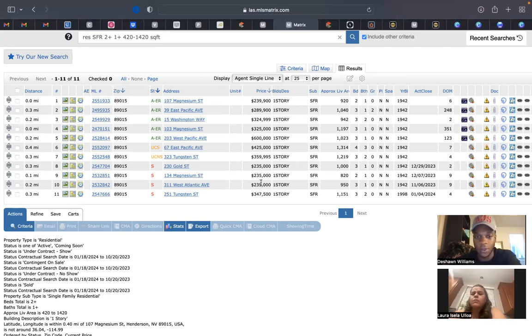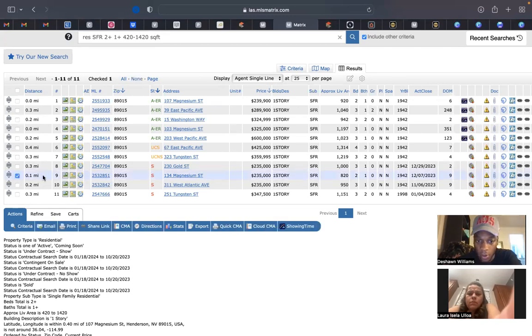So what I'm doing here is I'm looking at specific properties that are very, very comparable first. And let's see. So realistically speaking, if this were a listing, I would go based off of this home right here, because it's the only two bedroom. But another alternative way to go about it, right?